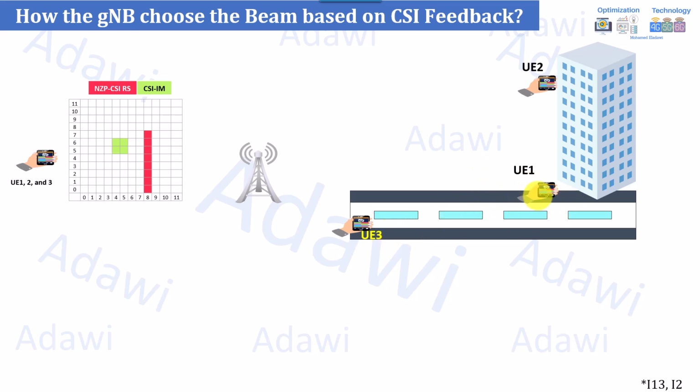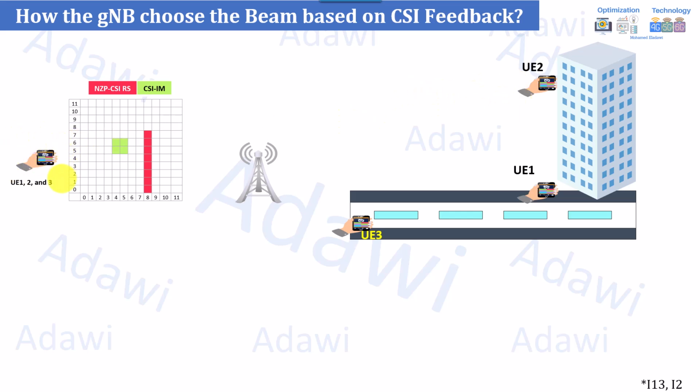This one is located in the same horizontal, but in the vertical it is different. In the same vertical, all of them are on the ground, but the horizontal plane is different. And this one, for example, is staying in the top building or high-rise building. So now what will happen?